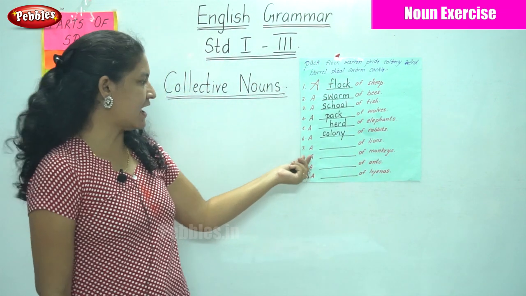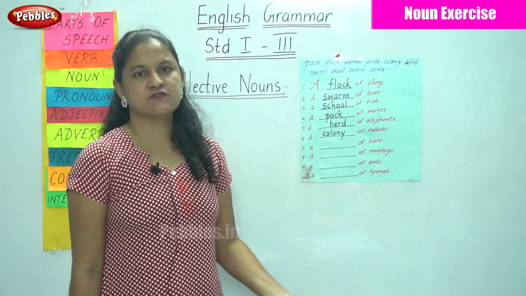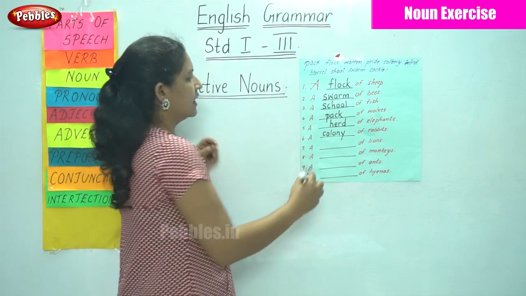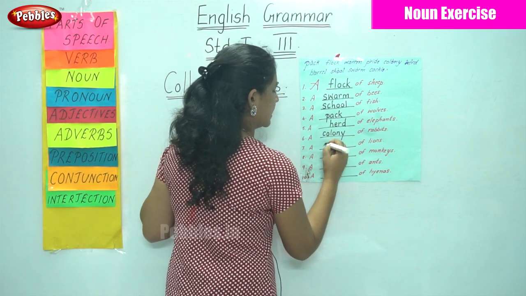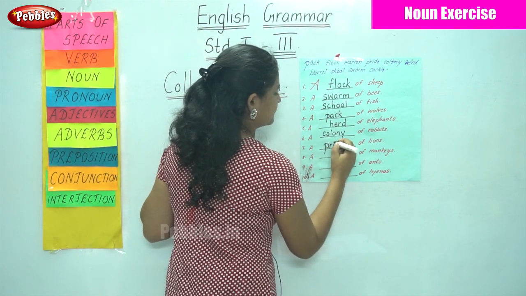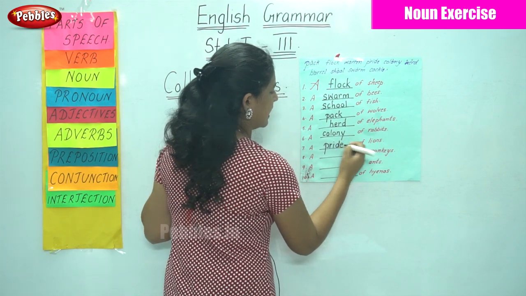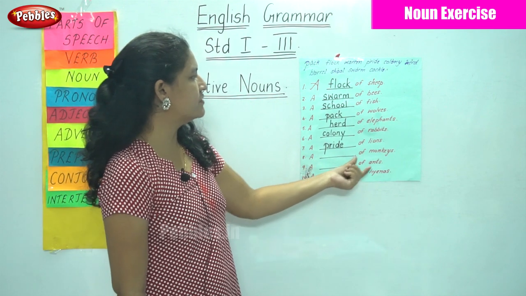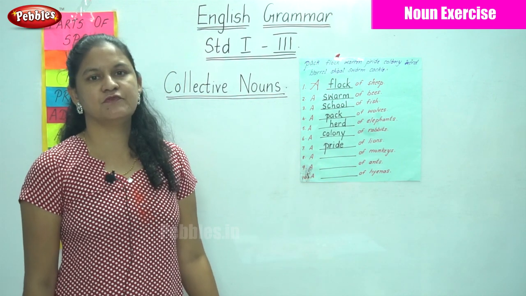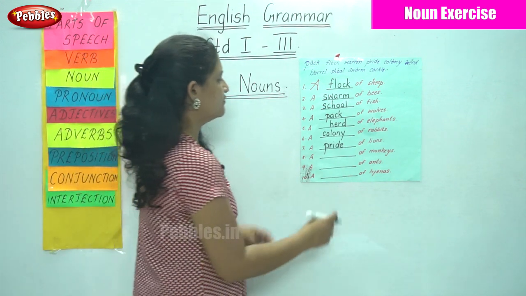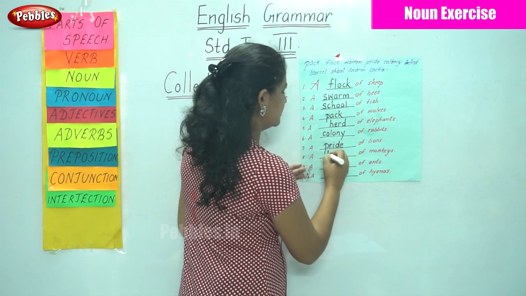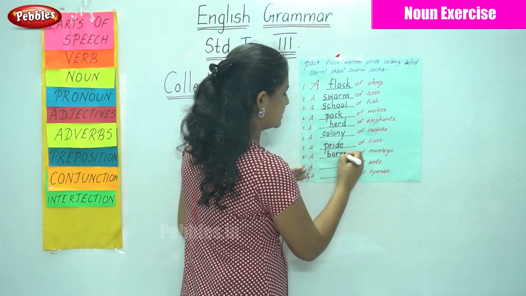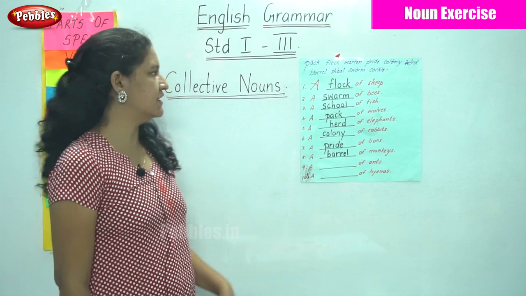The next sentence we have a dash of lions. So for a group of lions together, we say it is a pride of lions. So we use the collective noun pride, a pride of lions. In the next sentence we have a dash of monkeys. So for a group of monkeys together, we say a barrel of monkeys. So we use the collective noun barrel. They are called a barrel of monkeys.